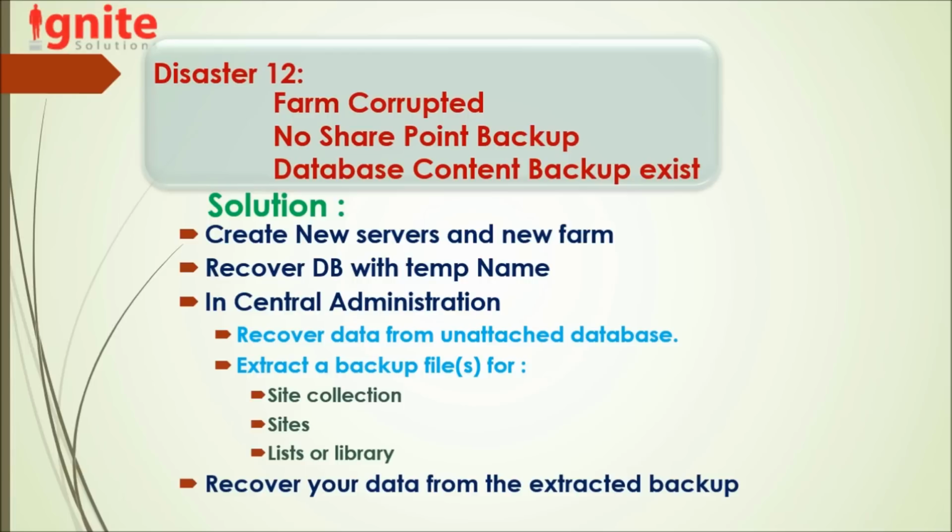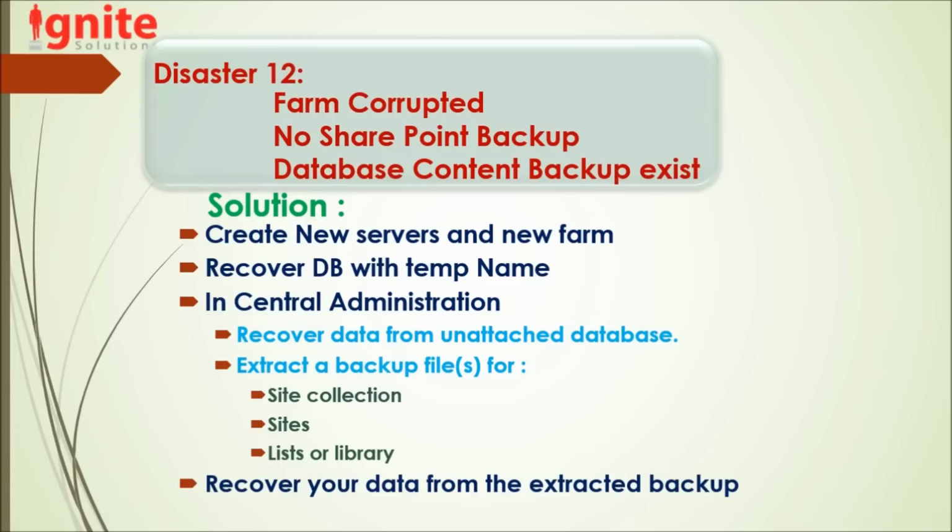Okay, here is how to manage. If your SharePoint failed, go create new servers and a new farm and configure it, and so on. Okay, now you need a SharePoint site collection or website or even lists and libraries backup to restore your data. How could you get this kind of SharePoint backup from your content database? Here is what you should do.